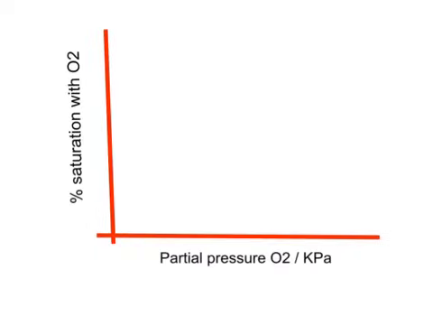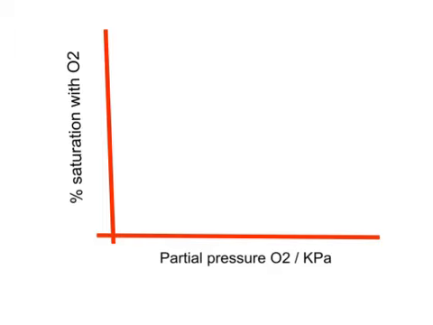So like before, if I drew a graph, and on the x-axis I had the partial pressure of oxygen, and on the y-axis the percentage saturation with oxygen. I've used O2, but I haven't managed to find the subscript button, so ignore that big 2 there. And of course, the unit is kilopascals. We can also call partial pressure of O2 oxygen tension, so an increased partial pressure will be an increased oxygen tension, is another word you might find.